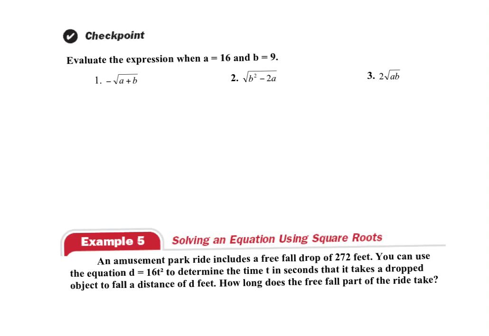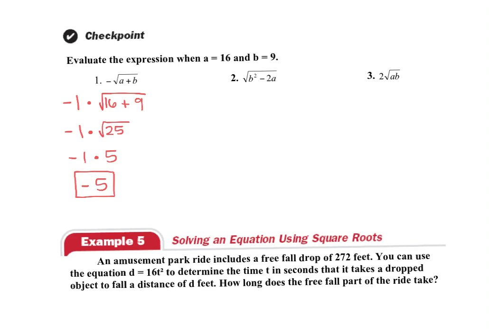All right, let's practice some more. So in these, a is 16 and b is 9. So again, the first thing we do is plug in a and b. On number 1, remember when there is not a number there, we can always add a 1. And I'm going to do that just to make it a little more clear. I'm going to make this negative 1 times the square root of 16 plus 9. Again, this really is just asking us for the negative root instead of the positive root. So I first have to do what is under the radical sign, which is 16 plus 9, that is 25. Then I take the square root, so the square root of 25 is 5, because 5 times 5 is 25, and negative 1 times 5 is negative 5.